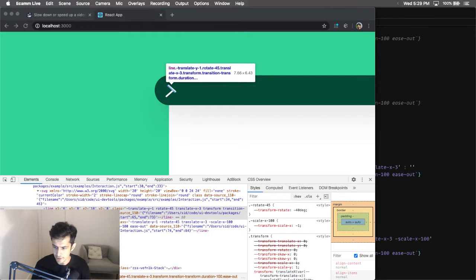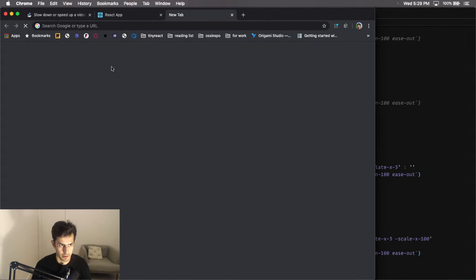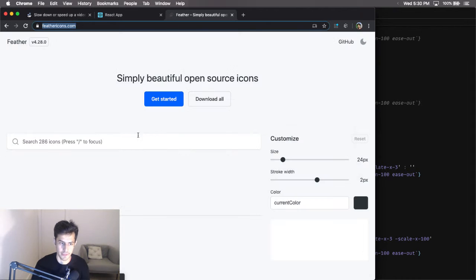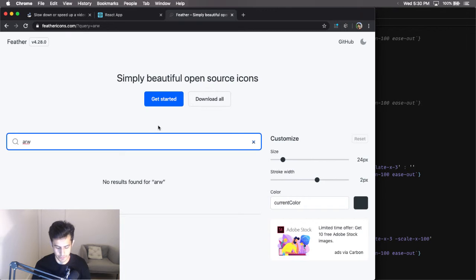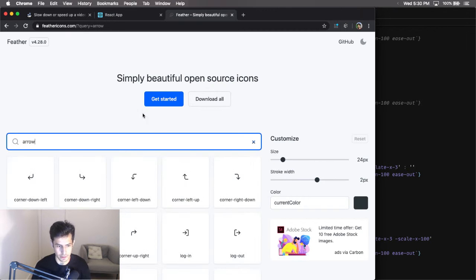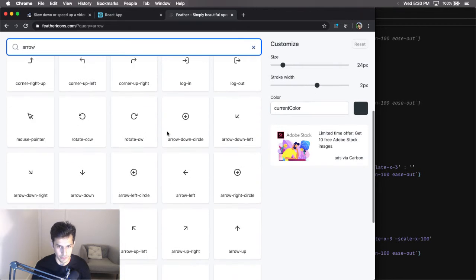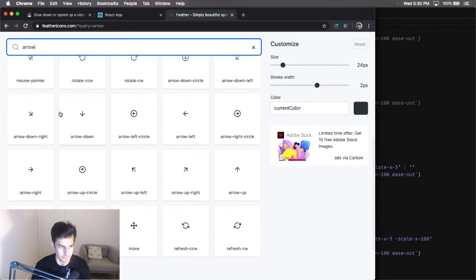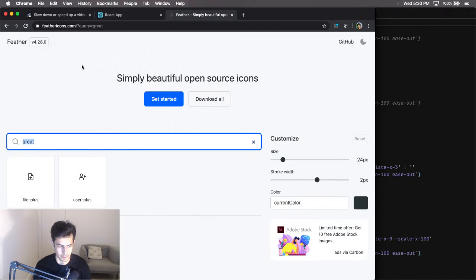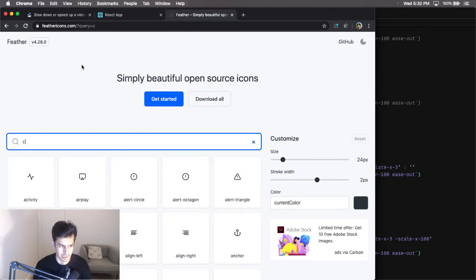Can we replace that with an arrow SVG? We could, but then we can start there and then try to animate into it, right? So if we have an arrow, where is it? This one. Is there a greater than? No, that's it. That's caret. Okay.